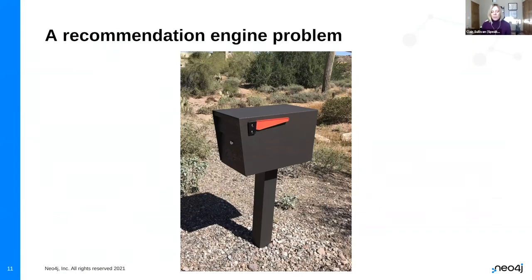And when we were building the house, we were going to a big box hardware store somewhat regularly, and they could learn things about my purchasing habits, such as, well, Claire bought a whole bunch of wood and nails. Maybe that means Claire's building a house. And then we see that Claire bought windows and siding. Okay, now we're getting pretty sure that Claire's building a house. So we're going to start recommending things for her that she could buy along the different stages of building a house, maybe wiring and plumbing parts, lighting, things like that.